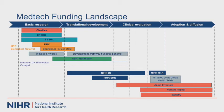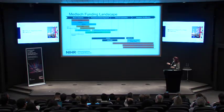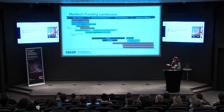But we have had, as I said, a lot of success in achieving this kind of funding to take you over that valley of death where you've got perhaps a basic concept and moving to next stage activity in terms of sort of de-risking for later stage investment. So we are very good at partnering on funding bids to bring that investment in to move things along the journey. But it is worth having a good look through some of these opportunities to fund different parts of the development pathway.